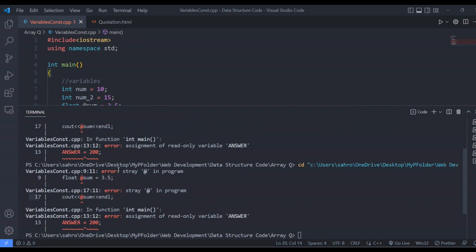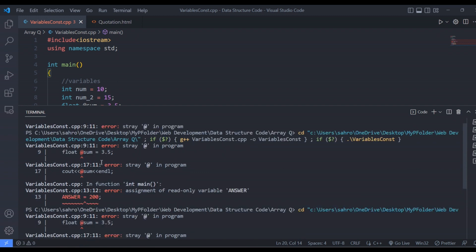What error are we getting? If you observe, we are getting an error like float @sum. It is saying that there is an error in this program: we cannot use @ in our variable name. While printing this value @sum, here also it is saying that it is not the correct way of creating a variable.